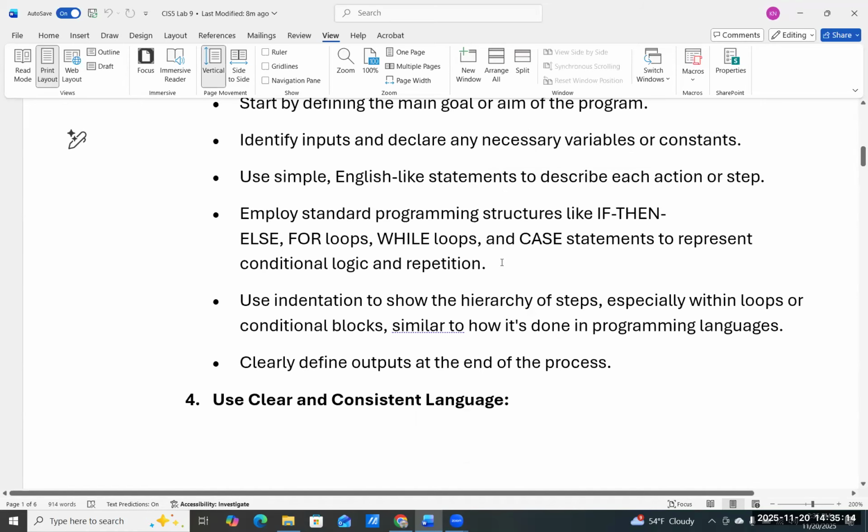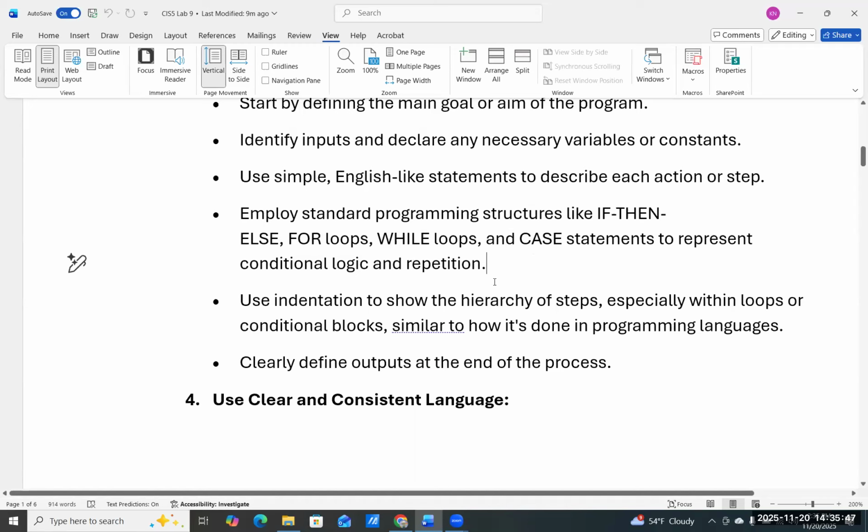And then if we want to incorporate conditions, so if you want your program to look for certain criteria, we would then include an if, else statement. Or if you want to have repetition, that means that we want to have an iteration or iterative process. Or if we want our program to be continuous, we will implement a while loop. Or if you want options, we want to use a switch case statement.